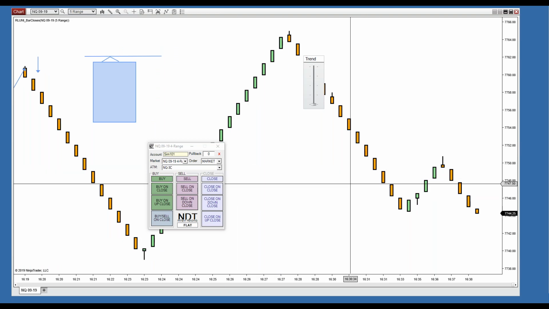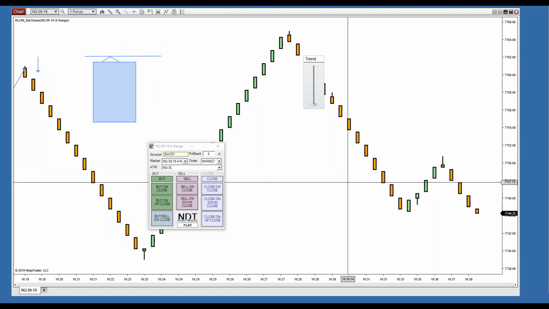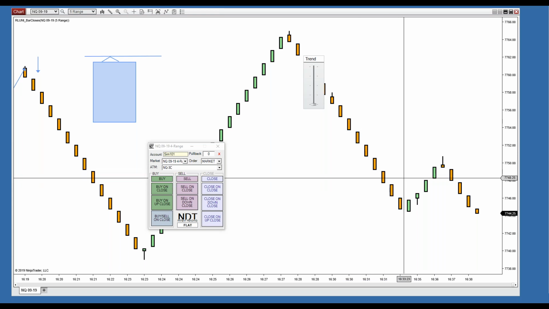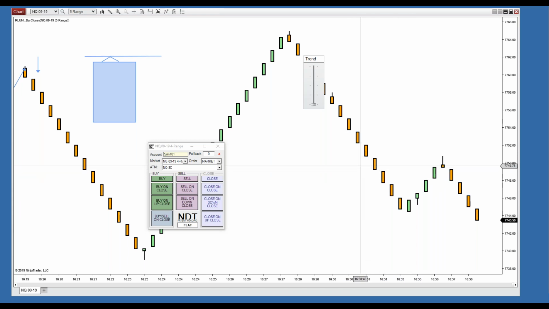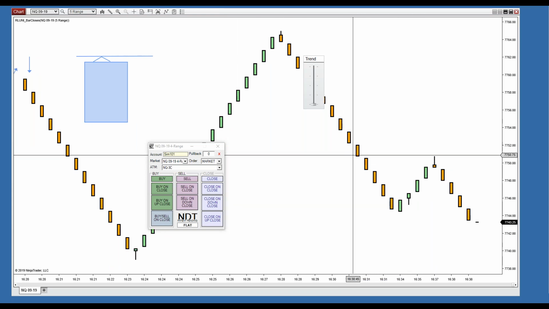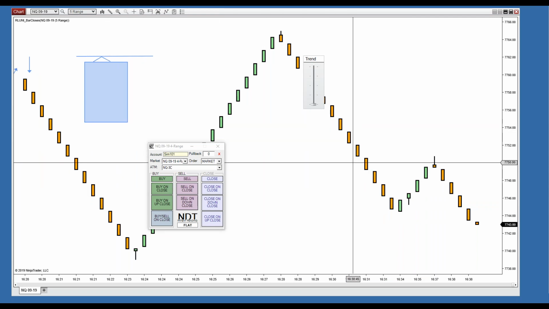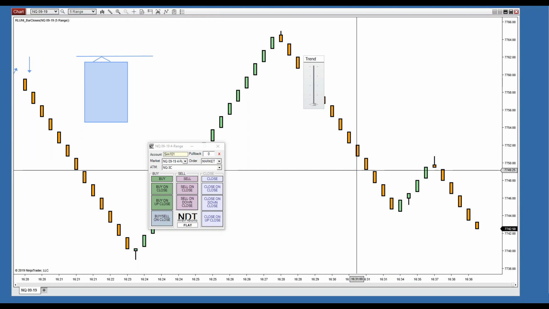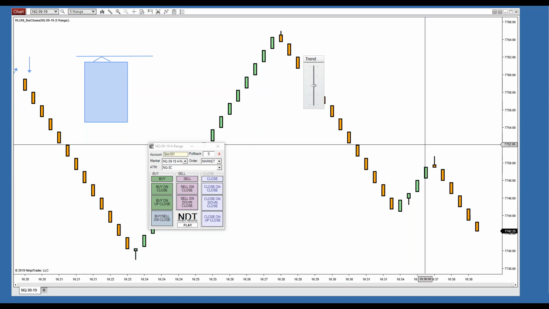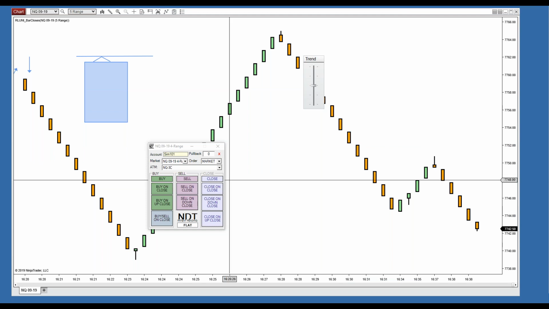And if you come aboard, we're going to program them all for you. We'll give you our recommended targets and stops. But this is a white glove installation. We're going to do all the installation for you ourselves. You don't have to worry about any of that. We're also going to maintain it for you. So if we do an upgrade or we do an add-on, you're going to get that.